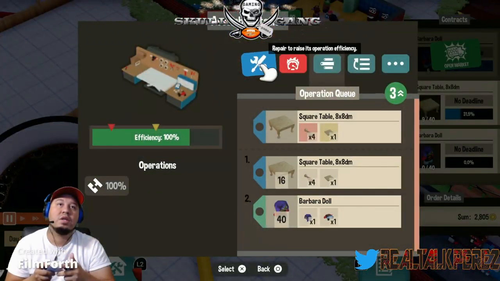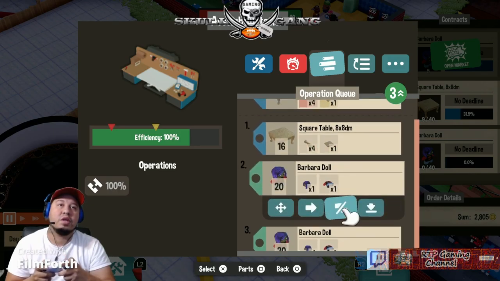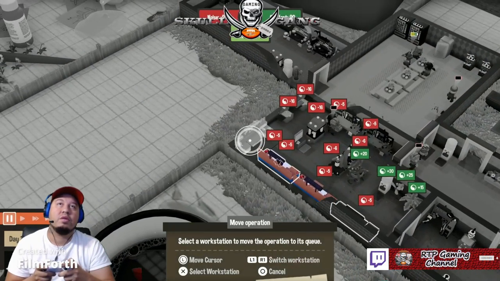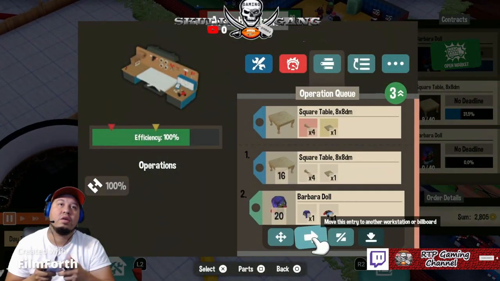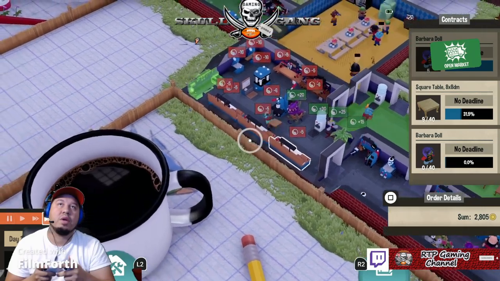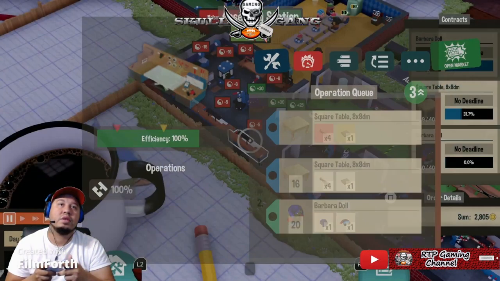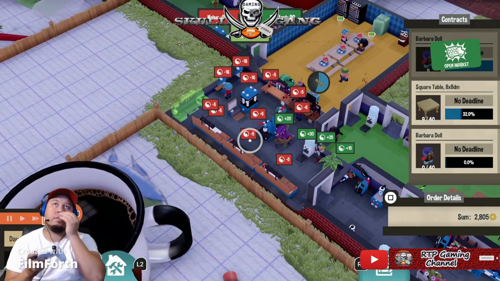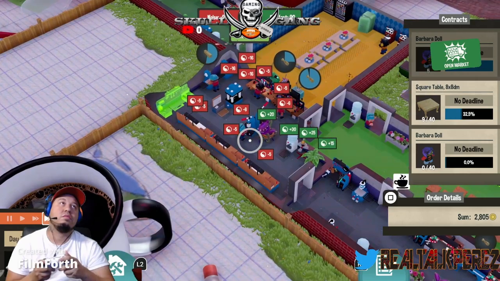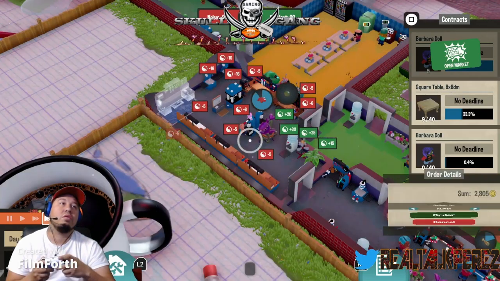Thirty-nine. Let's see, so we're gonna split that. We're gonna do 20. Okay, here. And I guess I gotta wait. 13, 16. I gotta wait for them to bring in.